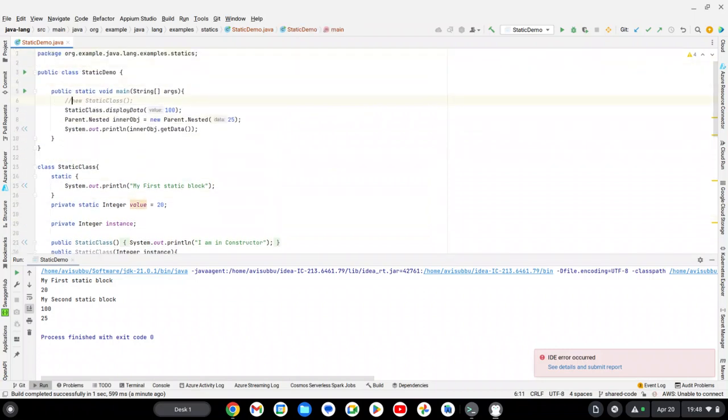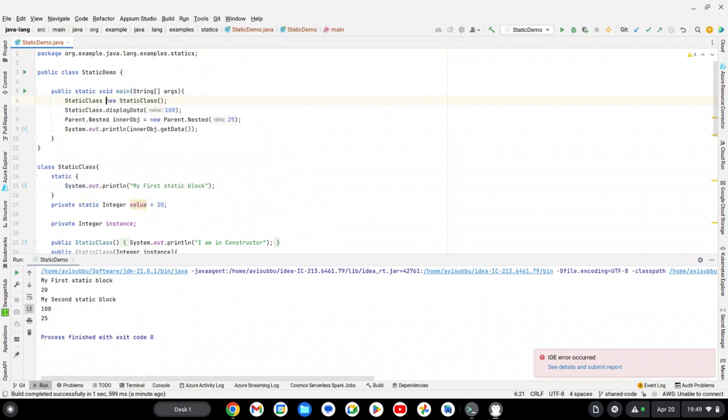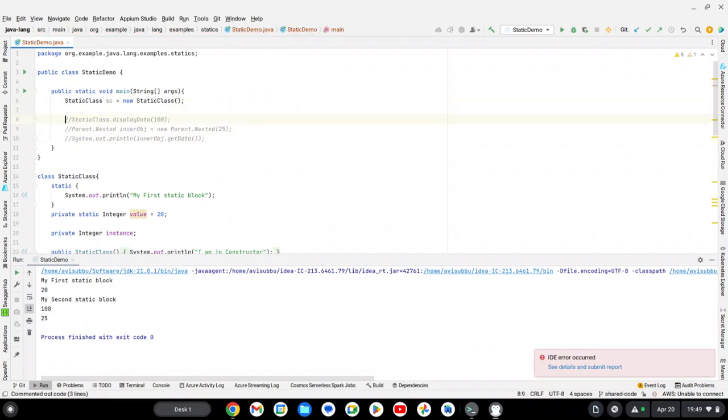Let me show you regarding the static class. Now we have created an instance of the static class, and we are invoking the instance method get data.